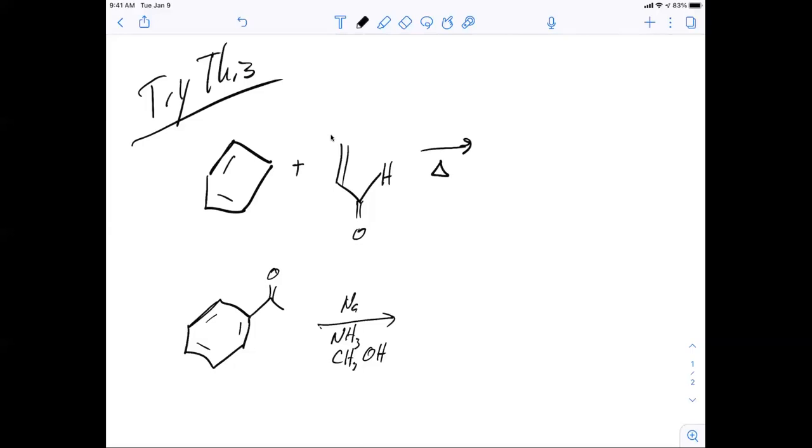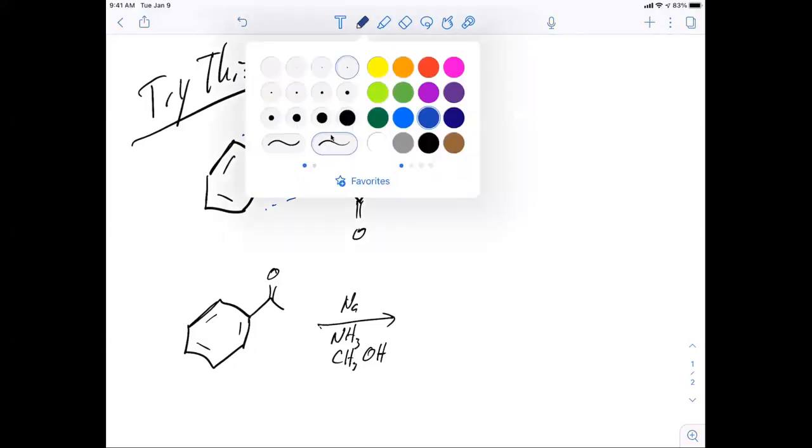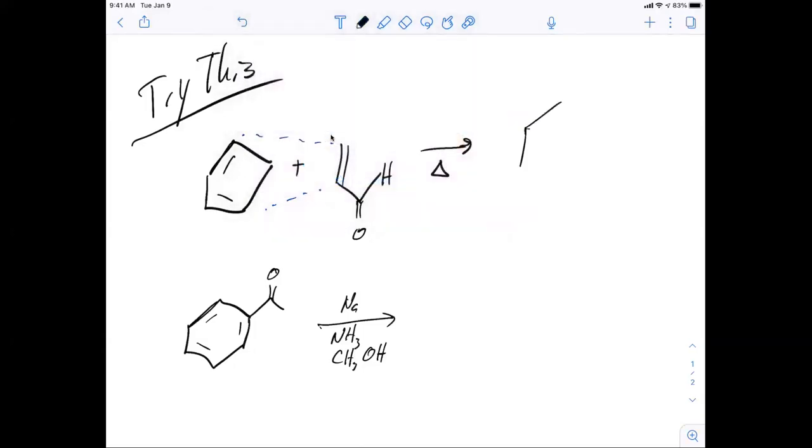Okay, let's go ahead and take a look. In the first one, we've got a Diels-Alder reaction. The diene is symmetric, so we don't have to worry about regioselectivity as far as up and down. So we can put these together, it's symmetric. But whenever this does come together, I'm going to end up with a two-ring system like this, and that means that over here, I want to make sure that this is endo.